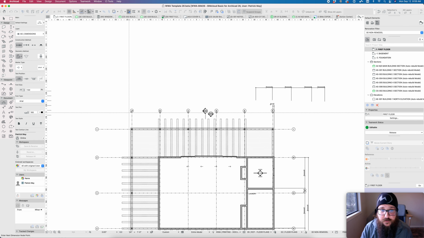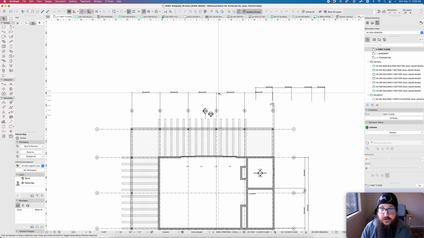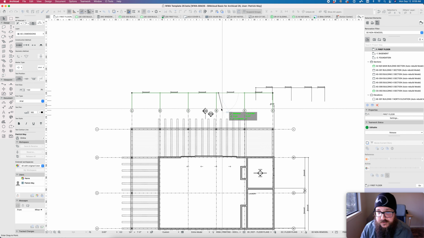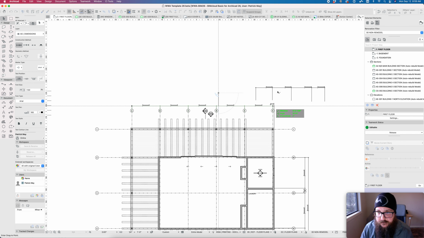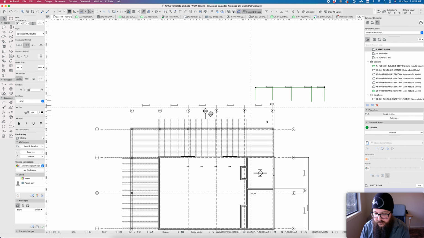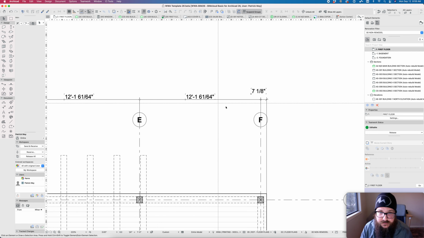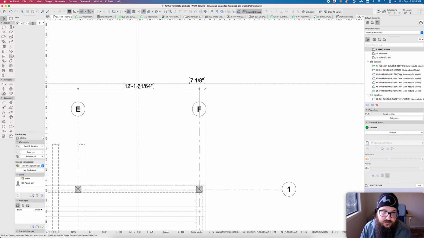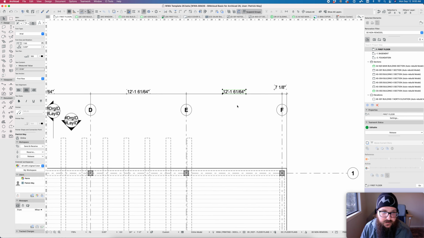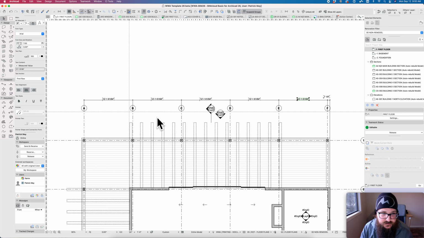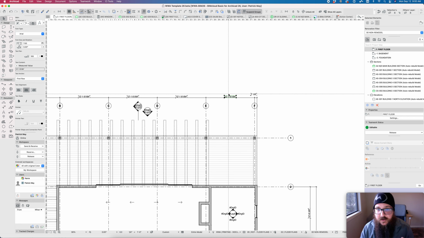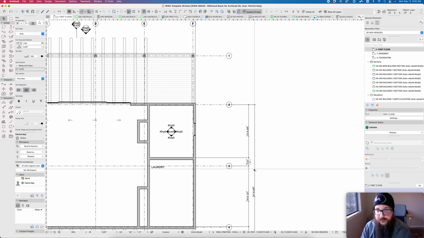Now, there is no way to go from face of finish to face of stud with a tick mark and an arrow on the same dimension string, but I don't know that that's ever come up because typically face of finish is only for sort of special case plans. Anyway, you can see right here the model has this level of inaccuracy where there's these 64ths just riddled around. Catching that early is really critical to maintaining a clean and healthy model.